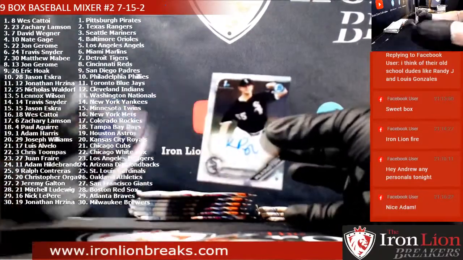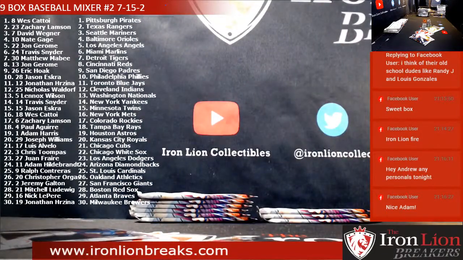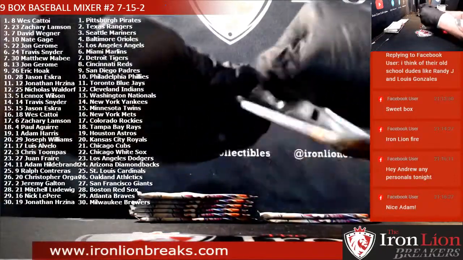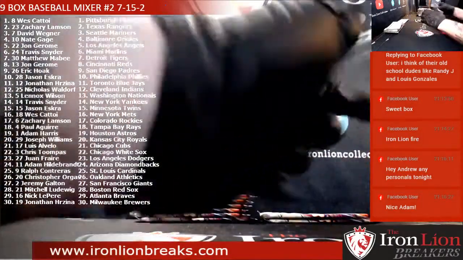First Bowman autograph, Connor Pilkington. That is coming to the Chicago White Sox. Come on, camera. Where you at? Chicago White Sox, who's got them? Chris Tumpas. Coming to you, Chris. Out of 499, Chris Bryant refractor for the Cubs.